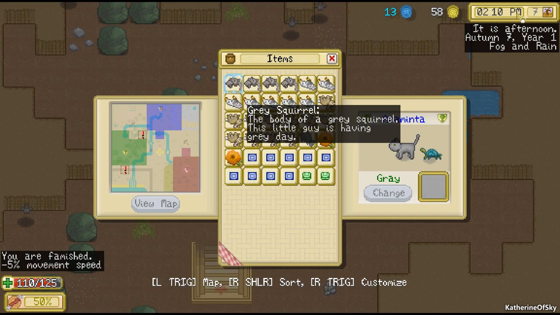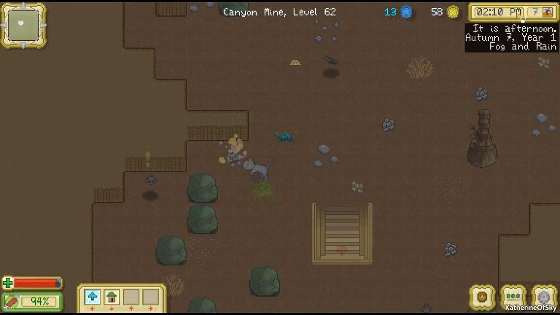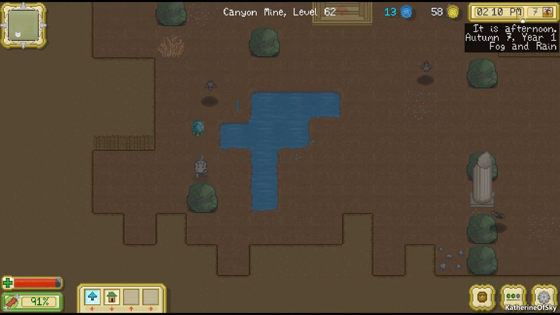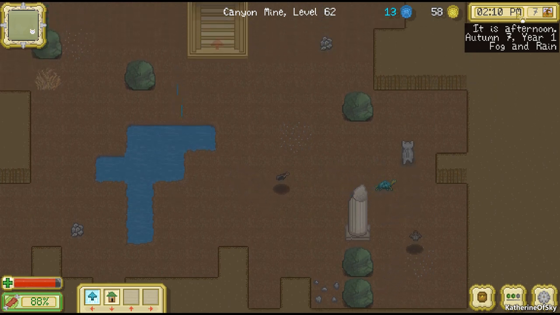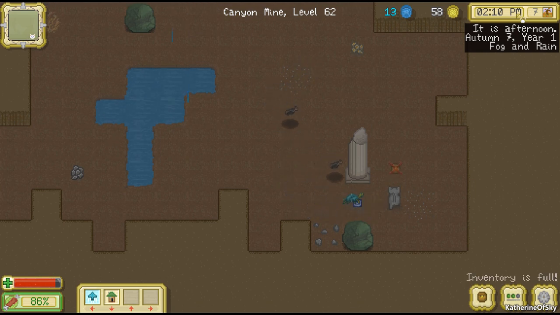Okay, I should eat. Then I'll pick up this sapphire. Okay, good. No. There's a turtle. I love my turtle. Oh, there's a sparkly here. Don't know which way to go. These bats are... Okay. Let's get that one.